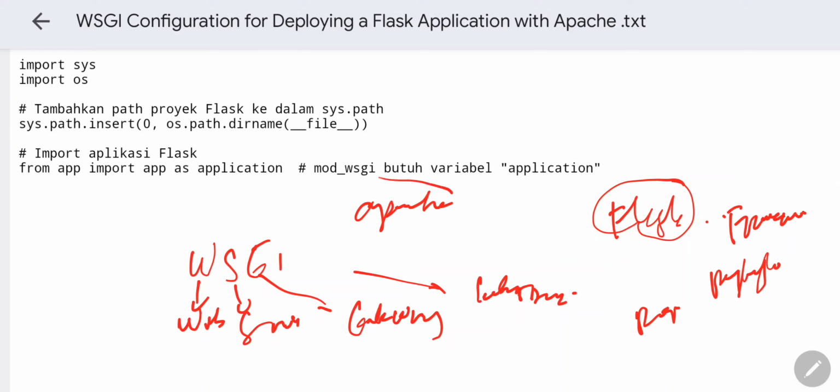Apache means the server. What is the correlation between WSGI, Flask, and Apache?